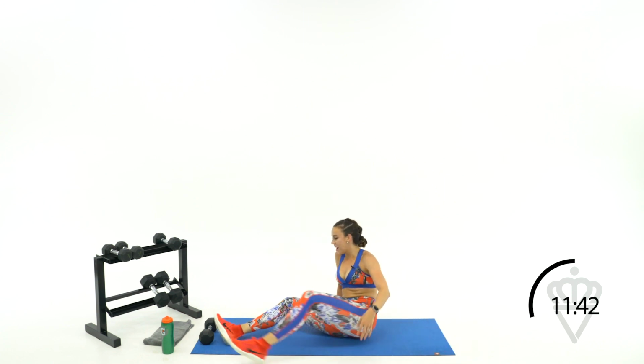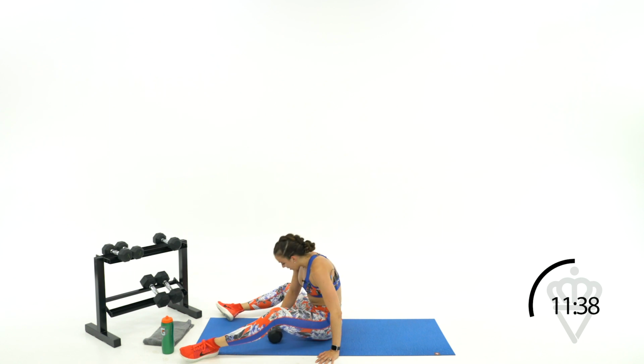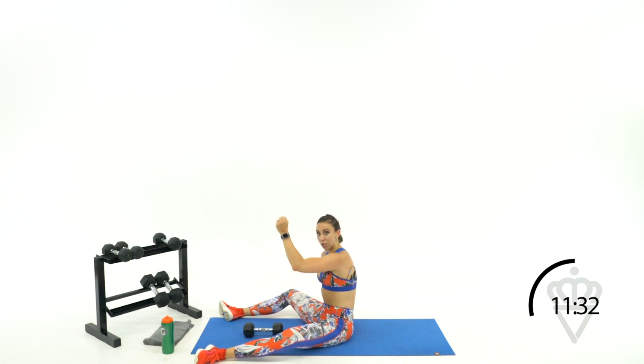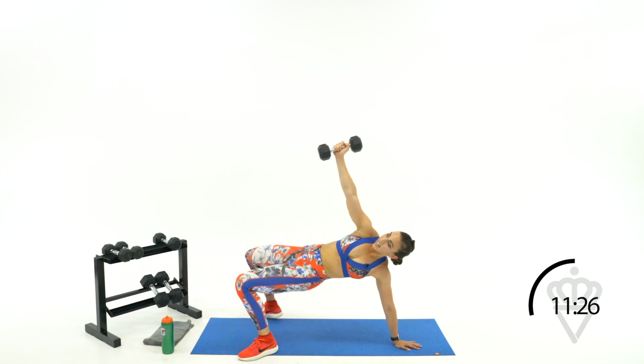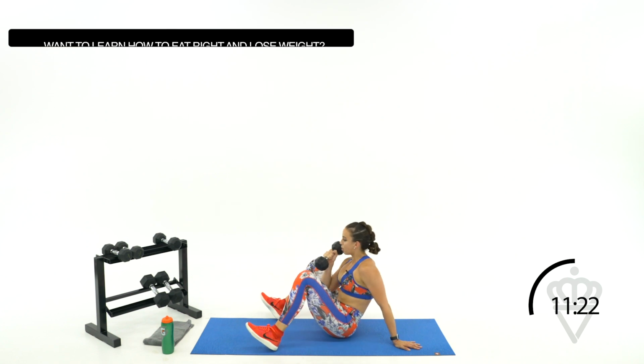We're back over here. First half of the move, we're going with the right hand. Second half of the move, we're going for the left. So 15 seconds on the right. And then you can put it down here in the middle. Switch to 15 on the left, okay? Here we go, last 30, let's do it. 15 seconds on this arm. I'll tell you when to switch.